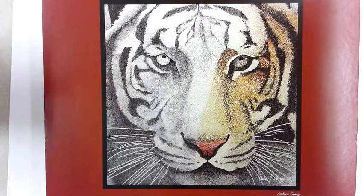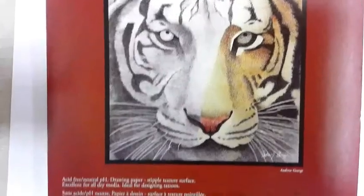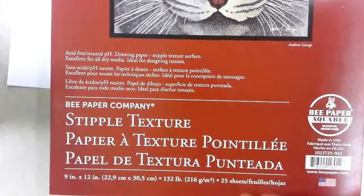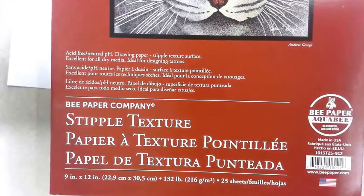Stipple paper traditionally comes in large sheets with different types of patterns on it, or you can also get it in a pad. This is a student grade pad of paper. It comes 9 by 12.